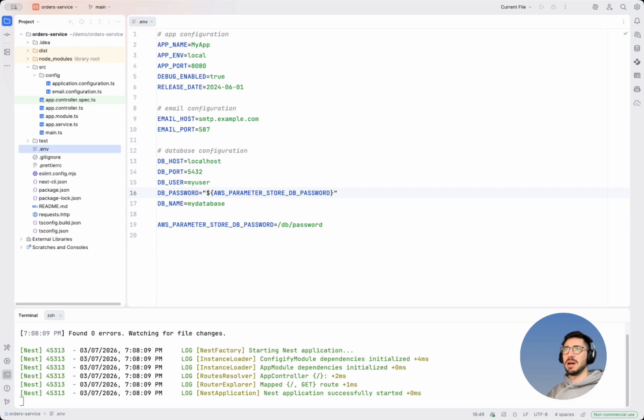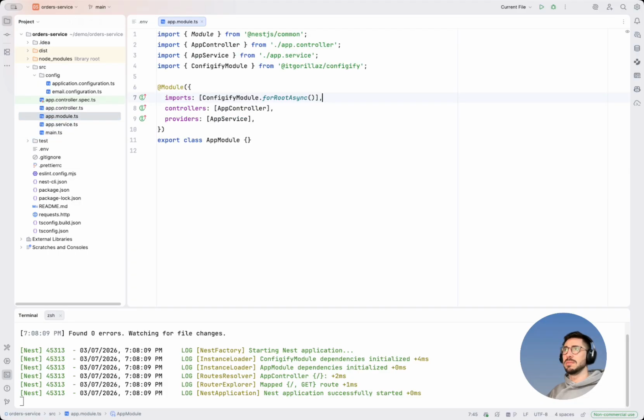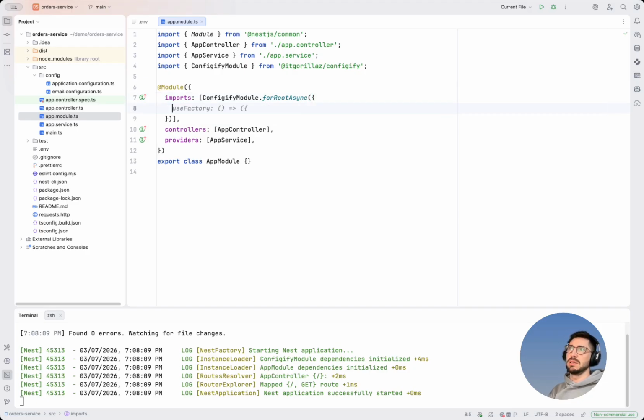And now we need to go to our application module, and we need to tell Configify what strategy we are going to use to resolve secrets, right? So here I'm just gonna open the configuration, and I'm gonna use the secrets resolver strategy.